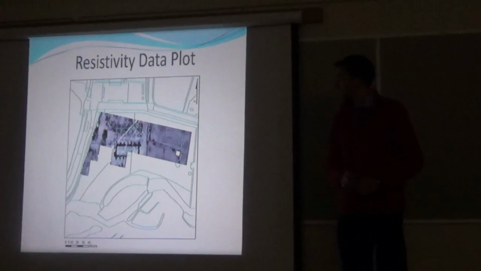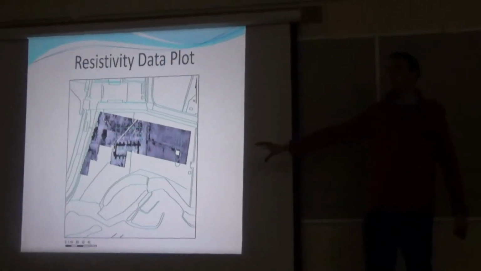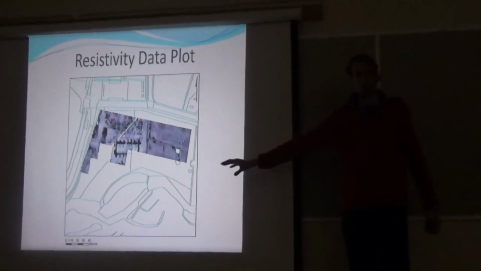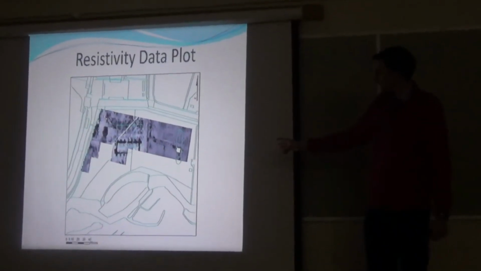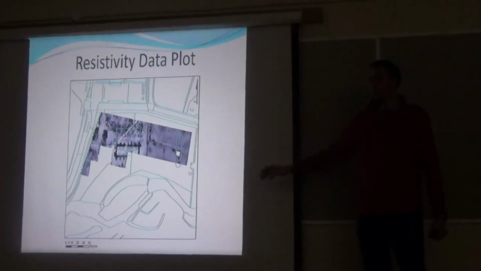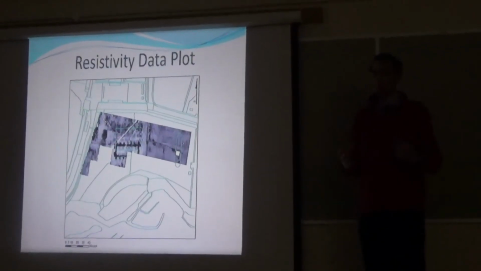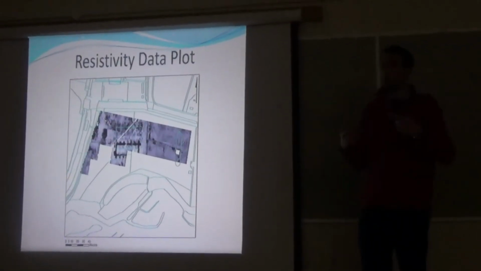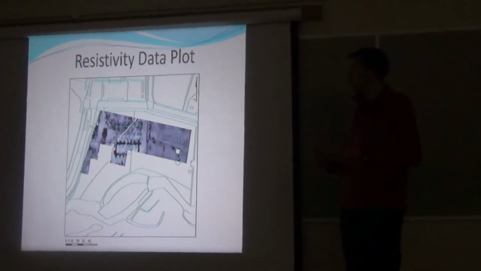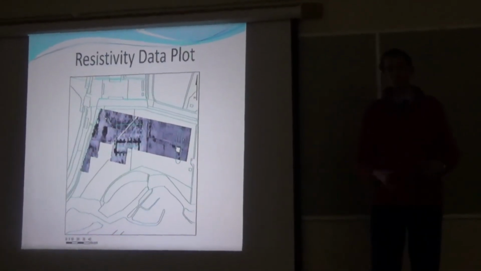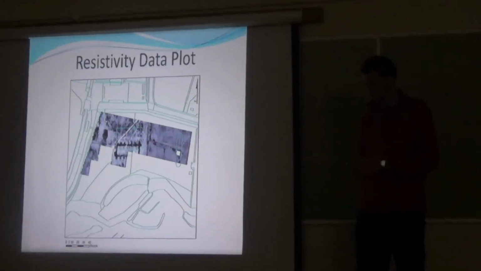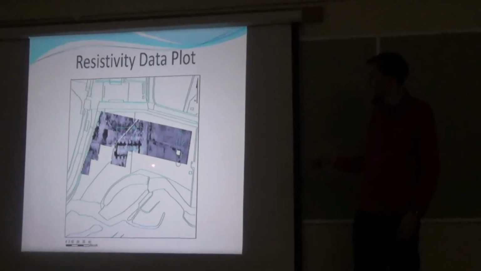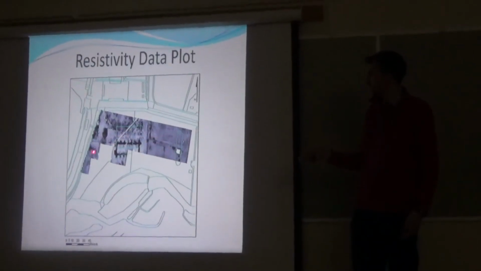So this is a data set from St Elizabeth's Chapel, which is on the outskirts of Winchester, the survey I did. So on the data set, there's a grayscale image. Anything in black is high resistance, so more likely walls, and anything in white is low resistance, so pits, ditches, things which hold more moisture.